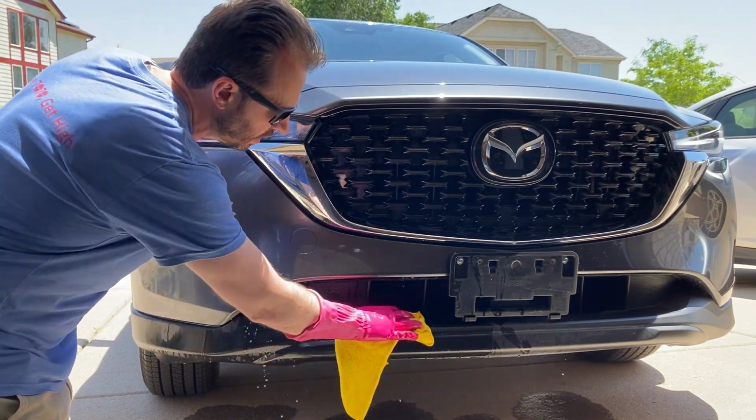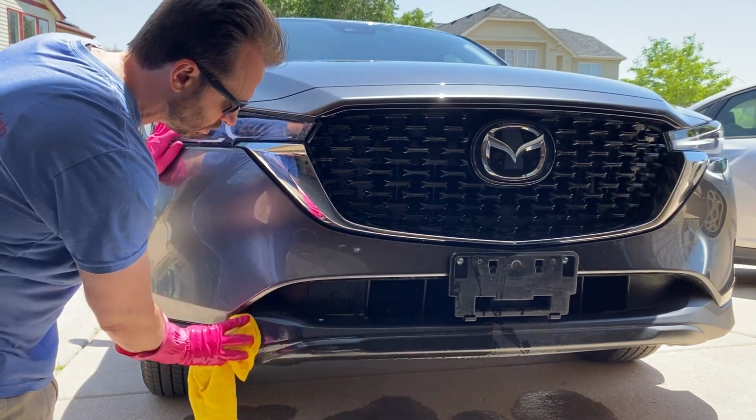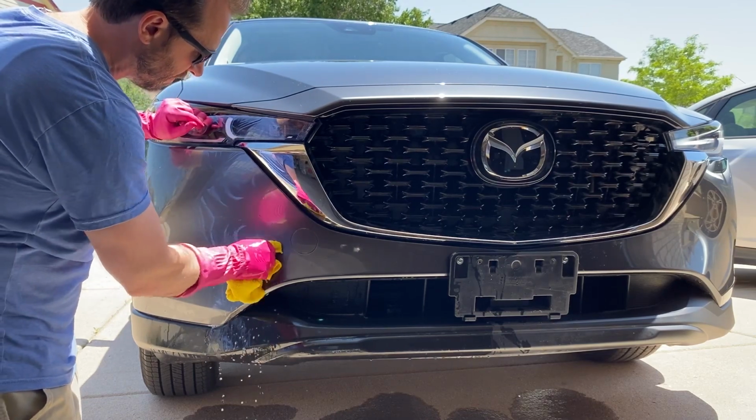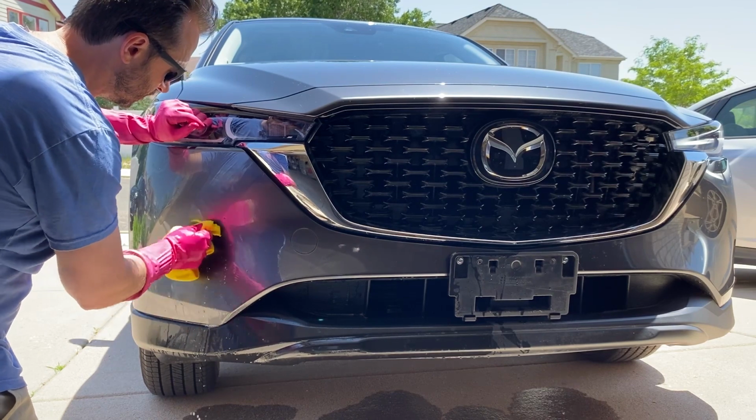I will tell you that once we got back into town, we did run it through the car wash as well. So this is after the car wash. This is just the remaining stubborn ones that didn't come off through the car wash, and they are coming off nicely here. Just kind of scrubbing at it.